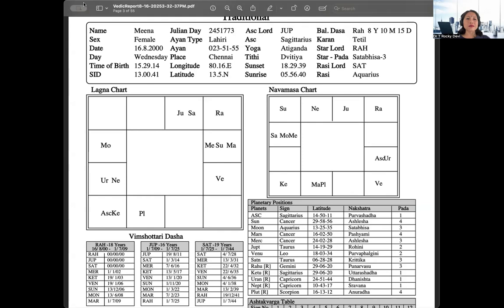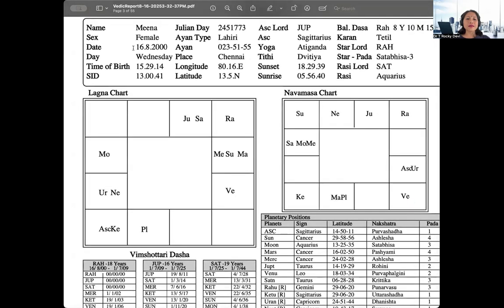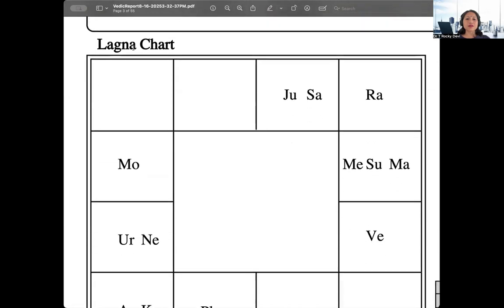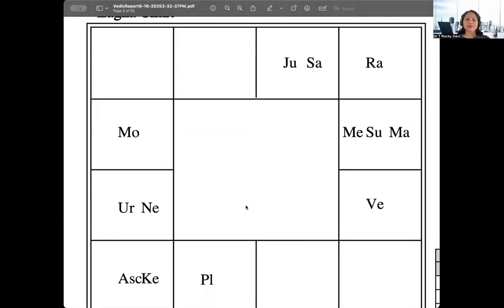So what is your Rasi? In this lagna chart, the place where the moon is kept is where the person's Rasi will be. As we discussed in the last video, there are 9 different planets, 12 signs and 12 houses. If you see the number of boxes, there are 12 boxes, which means 12 signs. And wherever the moon is placed, that particular box, that sign, is the person's Rasi.